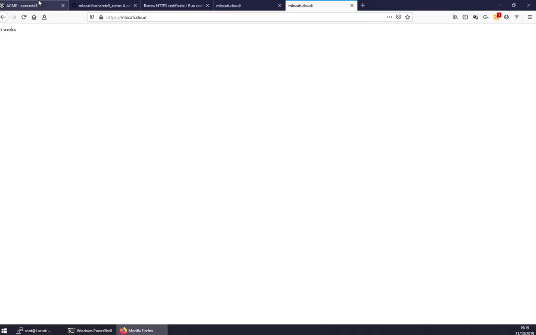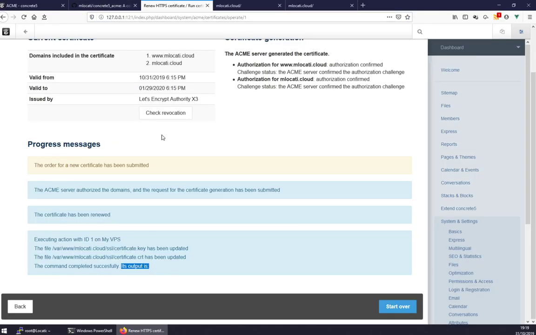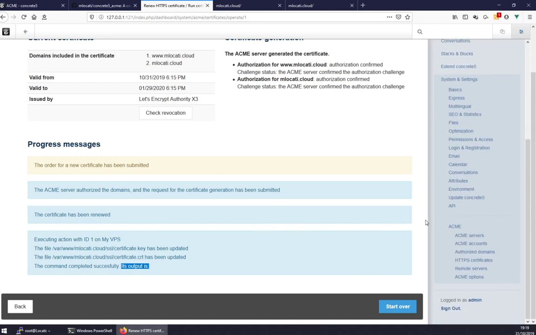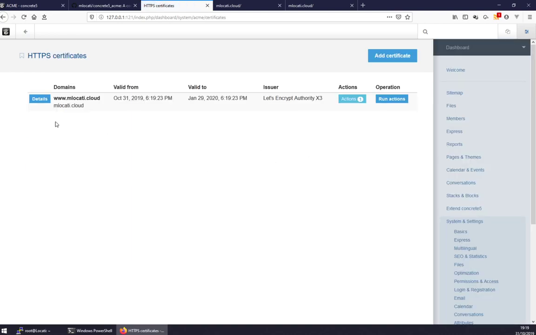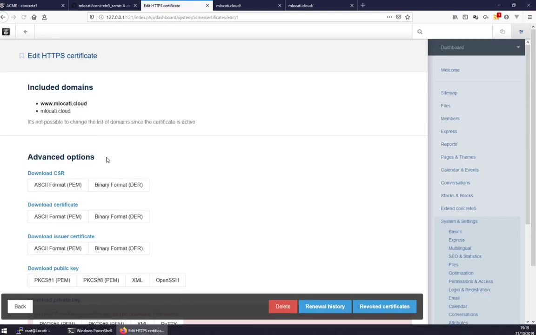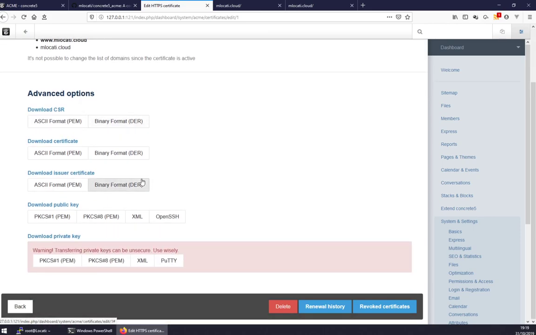The package also offers a few logs about what happened, about the certificates. You can see the details. You can download the internal stuff. I mean, the certificate in binary, in PEM format, the private key. You can view the renewal history.